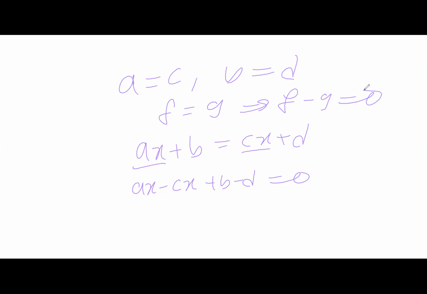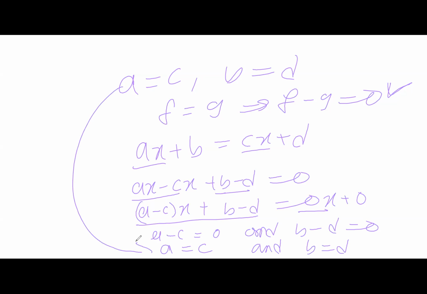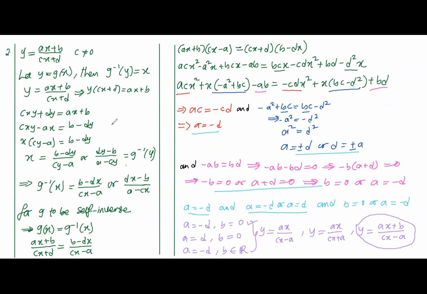Yes. Yeah. So using this, we can bring this together, right? And what that means is that (A minus C) times X plus B minus D is equal to 0. So if this function is 0, it means A minus C is equal to 0 and B minus D is equal to 0. Agreed? Because that's like 0x plus 0. So it's still comparison somehow. So from here, A is equal to C, and from here, B is equal to D, which is exactly what this is about. Does that make sense?